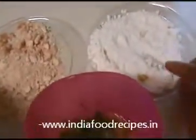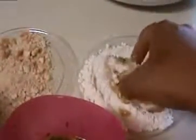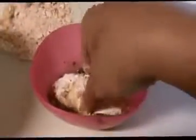I took one cup of maida (all-purpose flour) and one cup of breadcrumbs — and this is the mixed egg part. Now let's do the dipping. Take the marinated chicken piece, first place it in the all-purpose flour, then dip it into the egg mixture, then roll it in the breadcrumbs.